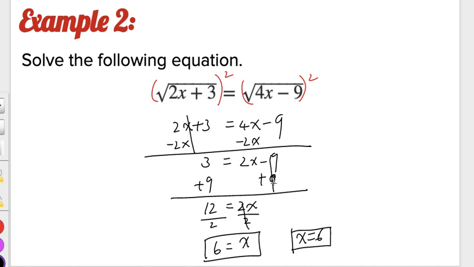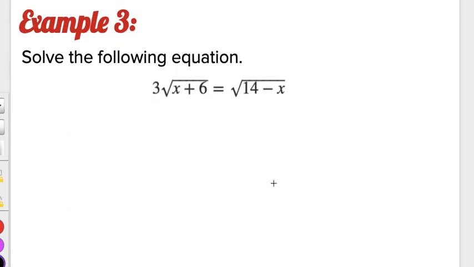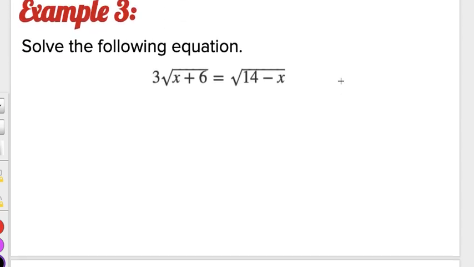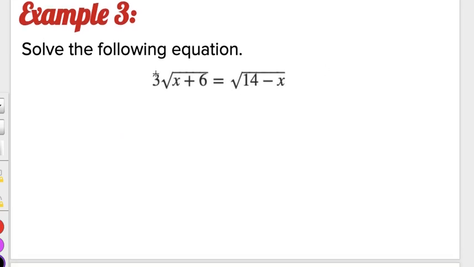Okay, next, new example. So now you see, before we had just the two square roots, right? Now we have something in the front. So how should I do that? Some students ask, can I divide by 3 then? This idea is not bad, but as you can see, when we divide by 3, nothing is simplified. Instead, we still need to deal with fractions, so I don't think it's really a convenient idea.